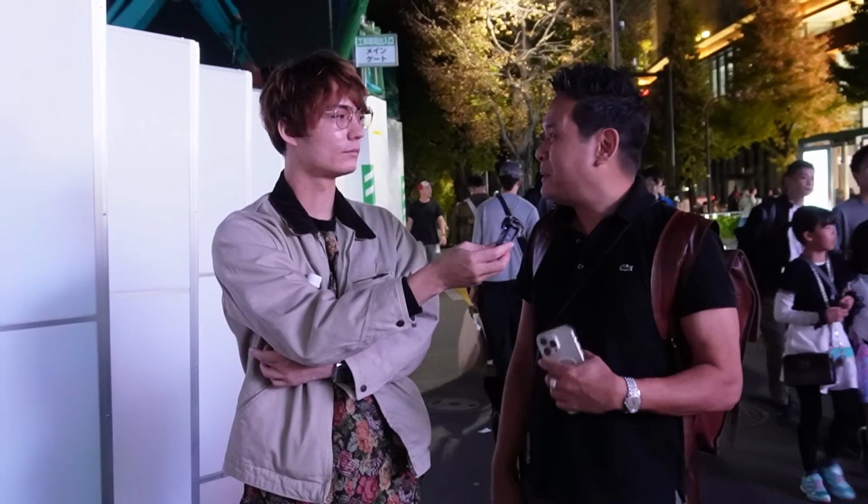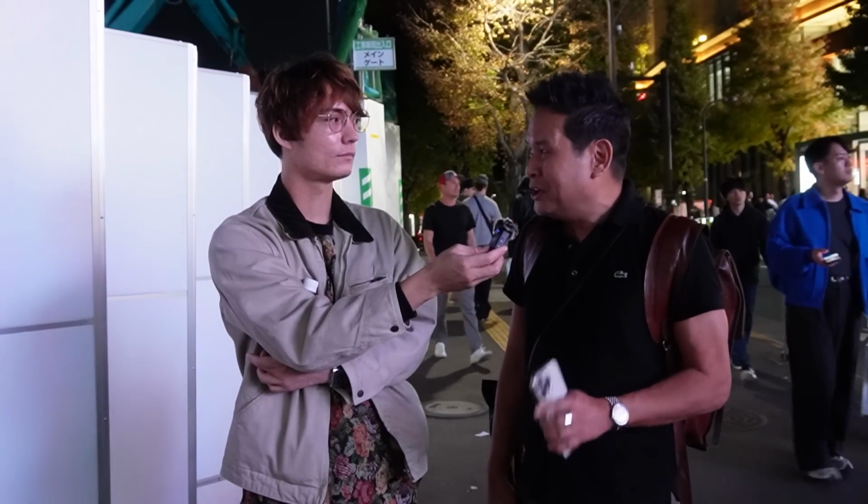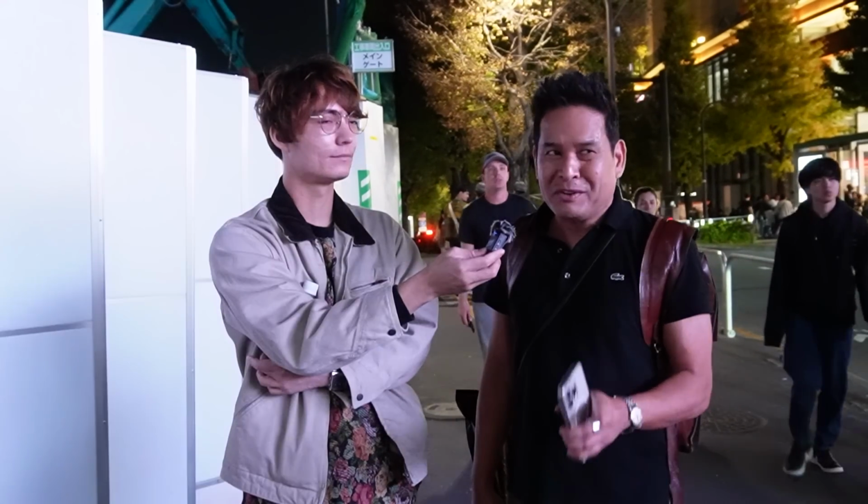Do you have any advice for people that are looking to collect watches? I think it's all about what talks to you, right? Yeah. Because at the end of the day, the watch is special to you. So just go look around, and when you see one, you will know that it's the one. And research before you buy.